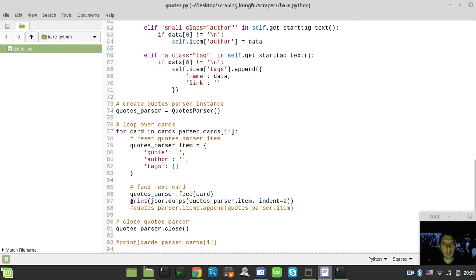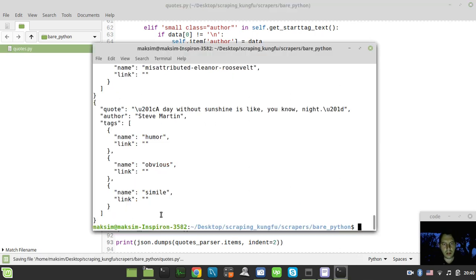So okay, and as far as this kind of works, I guess we now can just append item to there, and let's print cards, not the cards, quotes parser items, and let's also JSON dumps, with indentation equals to 2 spaces.